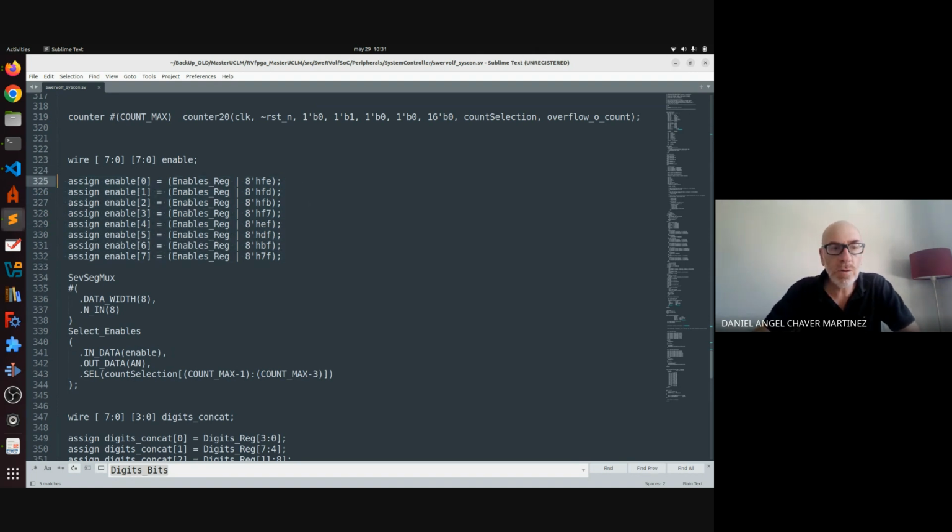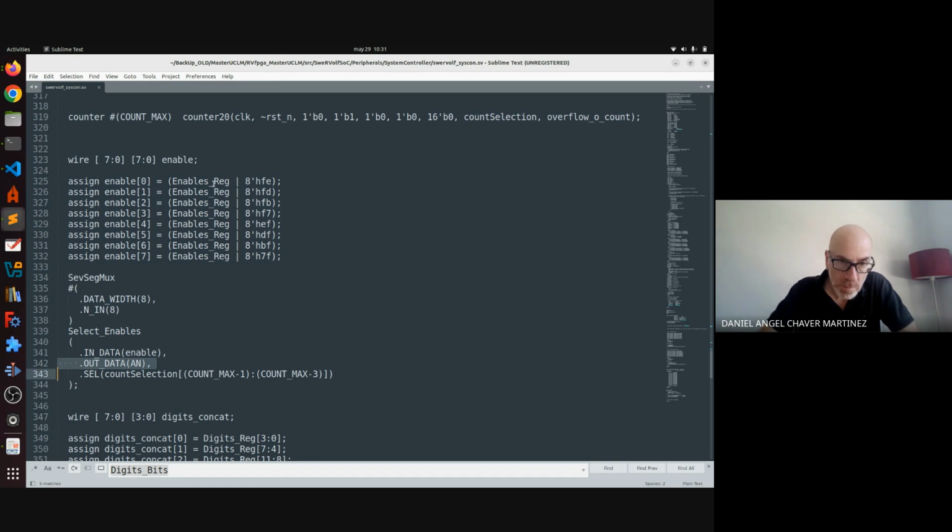Note that in the first one only the first digit is on. The second one, only the second digit is on. The third one, only the third digit is on, and so forth. And as an output, it will transform that to the AN signal required by the physical peripheral.